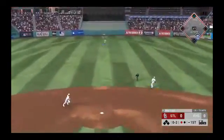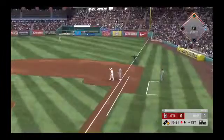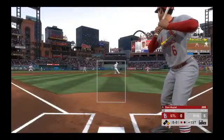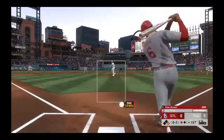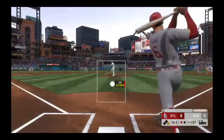Back up the middle, and into center field as he's aboard with a one-out single. Into the box, Stan Musial, as he will take a fastball in there at the knees for strike one. Man at first for him following the one-out single. Got him to go after that one, and he's in a quick hold, 0-2.